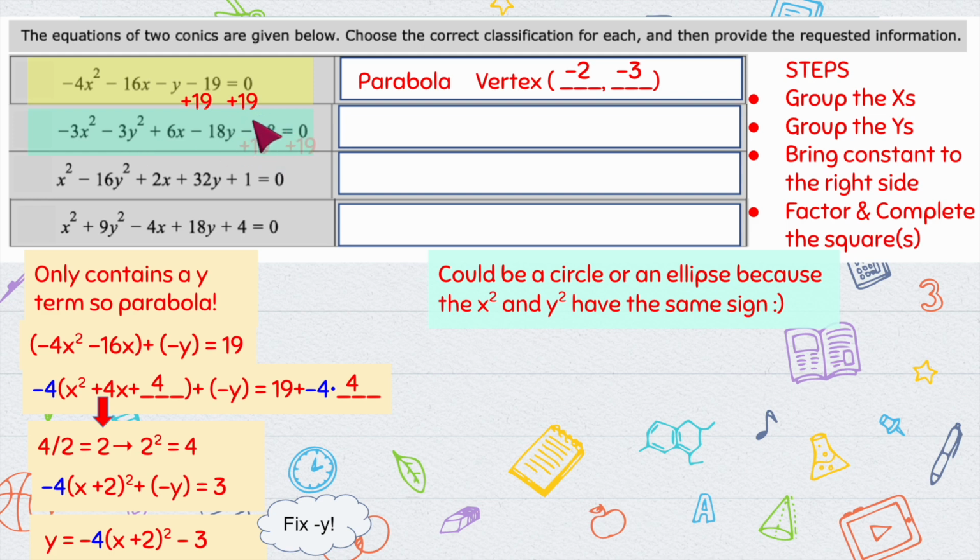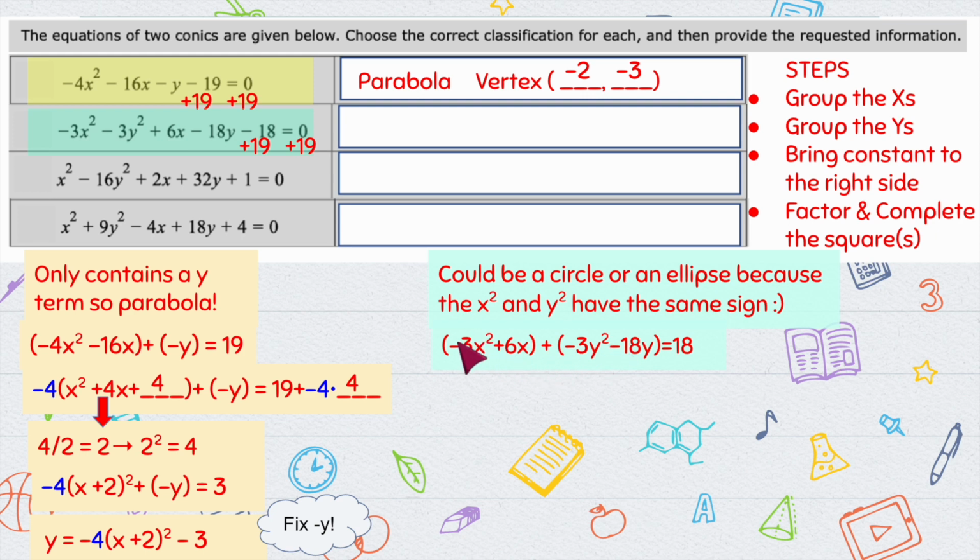So let's go ahead and move this 18 over to the other side. Sorry, that should be 19. I did it correctly down here, so I'll correct it after the video. That should say 18, not 19. Silly me. And you also notice I grouped the x's, I grouped the y's.